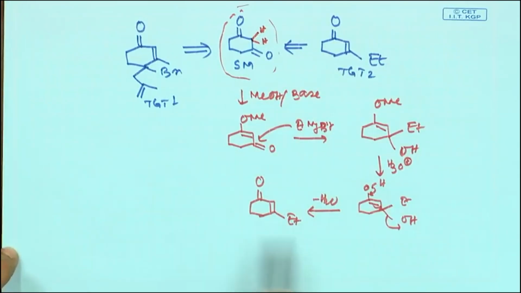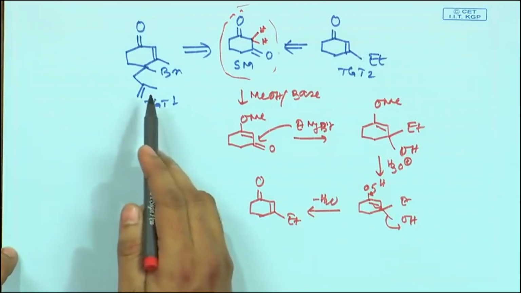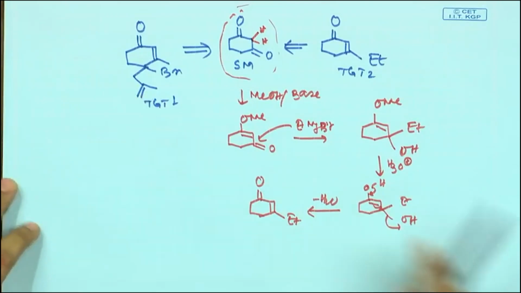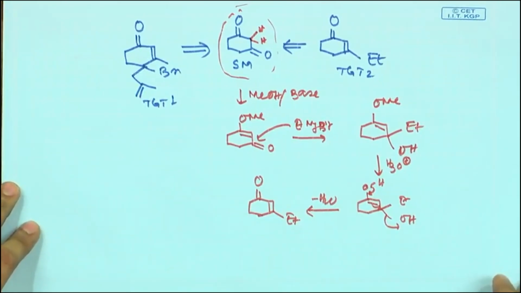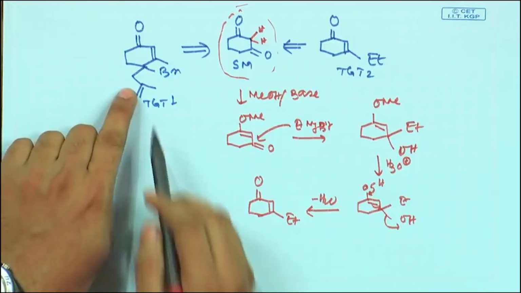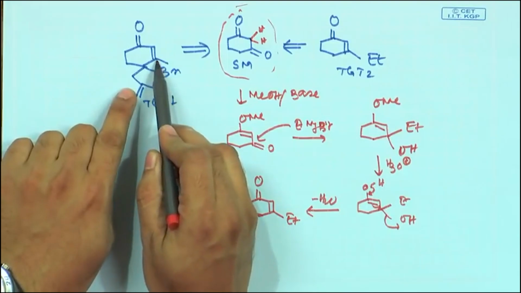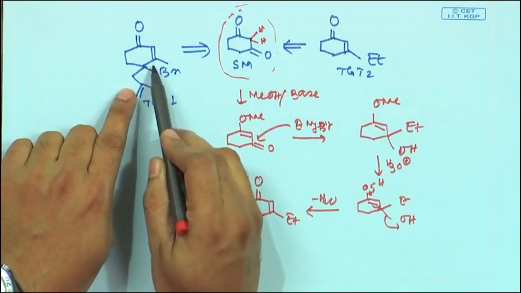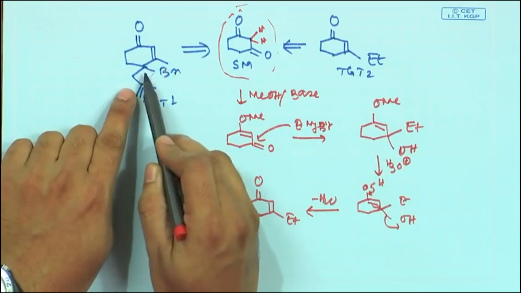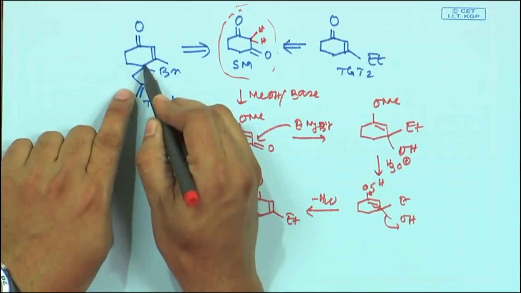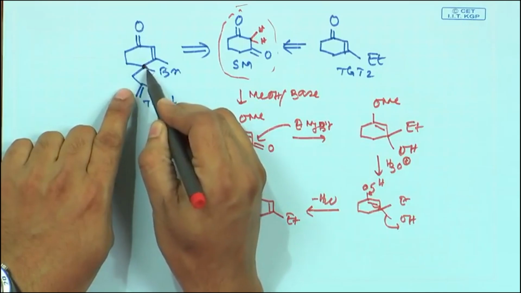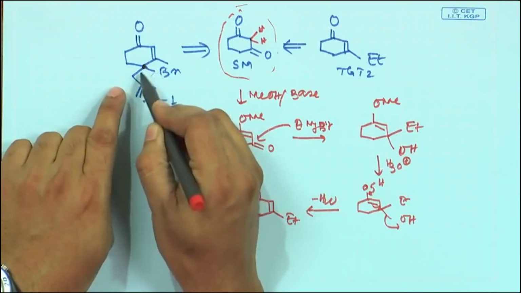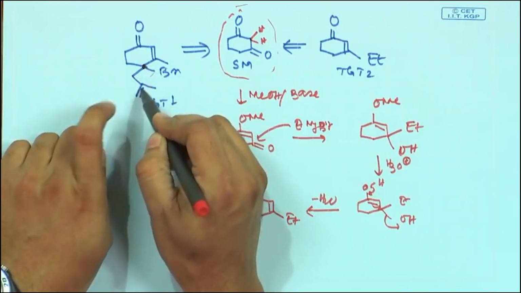Now, coming to the second target, that will be a little bit difficult. It is not difficult in that sense, but for the second compound you need a similar kind of group. Here we need a methyl group, not an ethyl group. In addition, adjacent to the methyl group you need a quaternary carbon, meaning an all-carbon quaternary center. It is a methyl, sorry, it is a benzyl, you need a methallyl group, this group as well as the ring group.